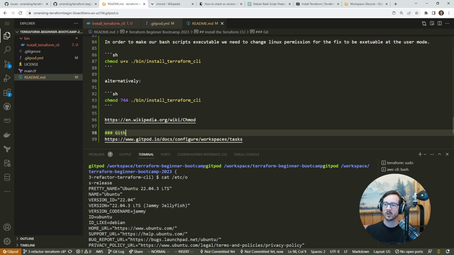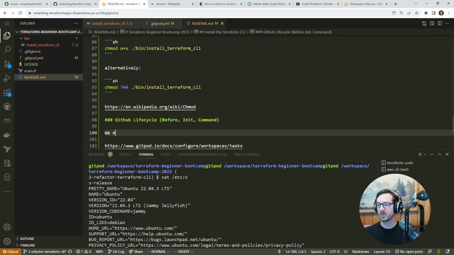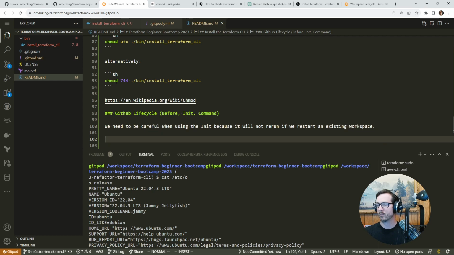GitPod lifecycle, e.g. init, before command, or sorry, it's before init command. We need to be careful when using the init because it will not rerun if we restart an existing workspace. But in best practice, that's just a consideration.